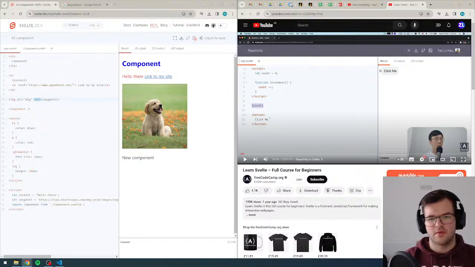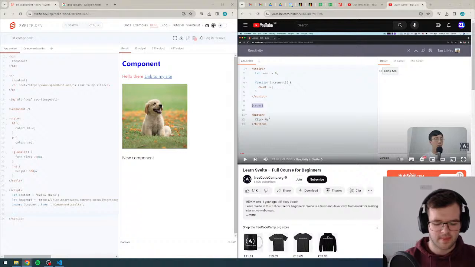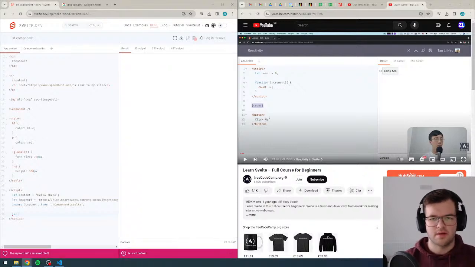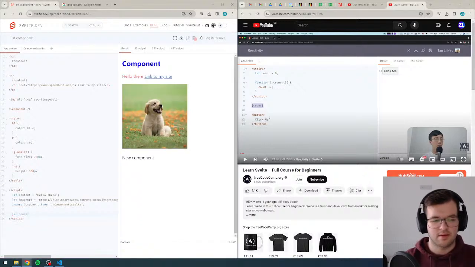Okay, I want to do this. So button, click me. Okay, sure. So in the script, we've got these, and then import. Put on Svelte, and we can do let count equals 0. Yep.